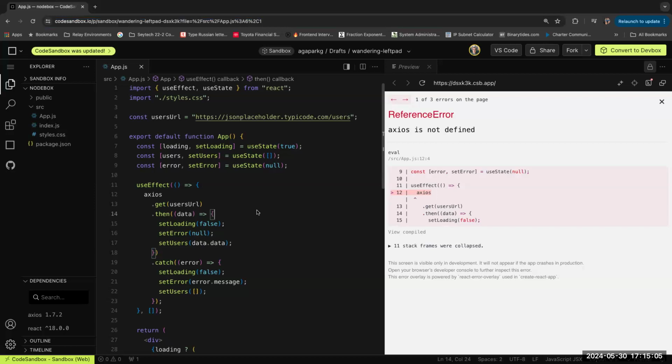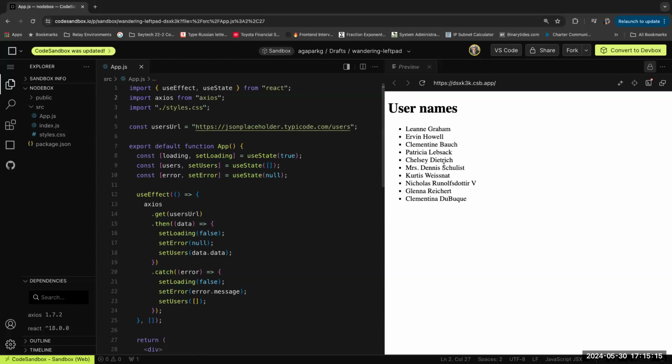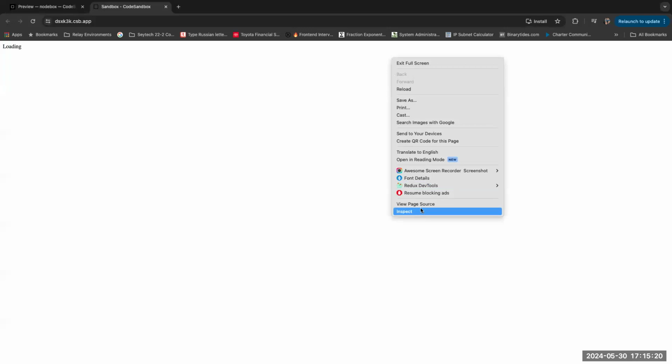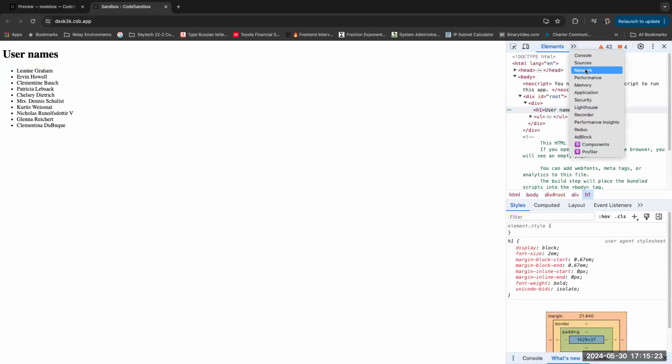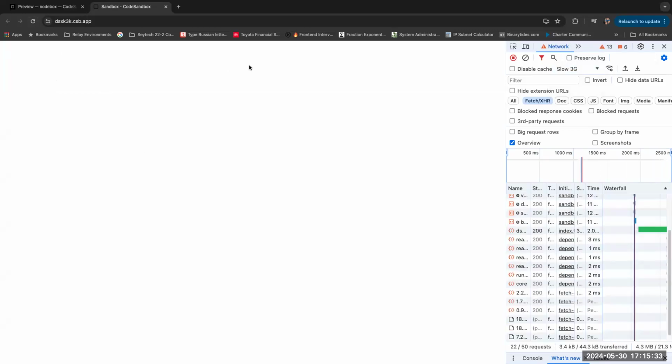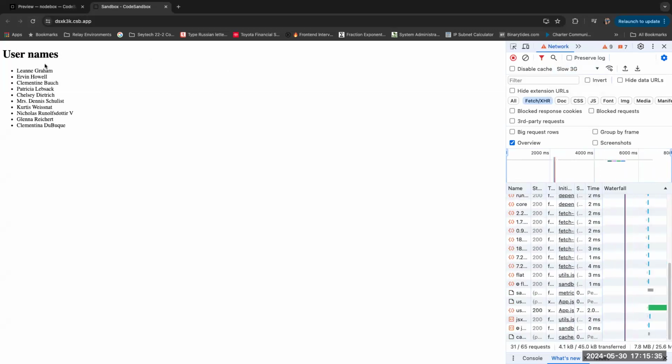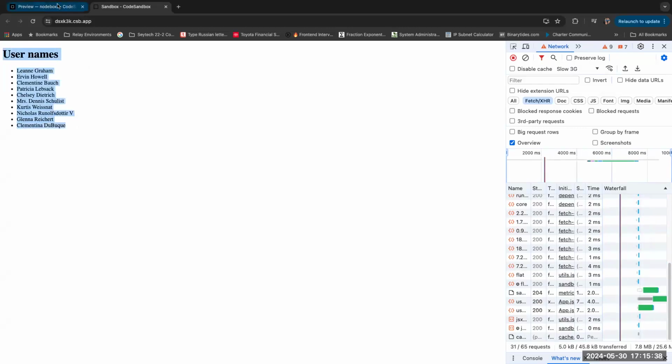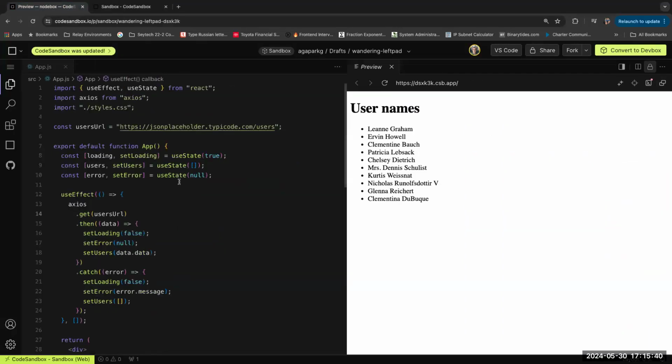Okay, it's a very simple application. Of course, I forgot to import my Axios. If you are using a third-party package like Axios, you definitely need to import it. Let me see the result over here. Inspect, network, and slow to retrieve. If I refresh, I will see my loading, and as soon as I get my data, it'll just display the data. Okay, there's nothing special about this component.